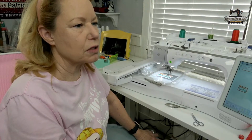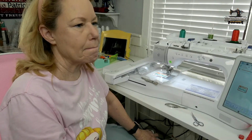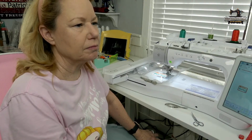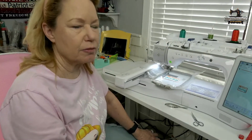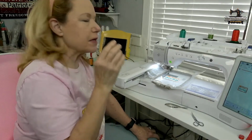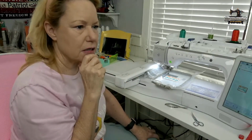You were always told not to cut your fabric until you're done with embroidery. Interesting, Kim. I imagine that would work. Like cut it now instead of cutting it before. That's a good point. Yeah. I don't know. Yeah, because it might pull in too short for that narrow edge to catch it.